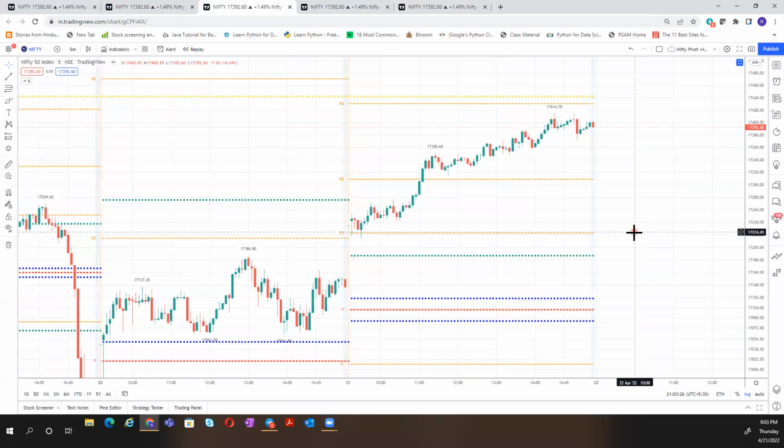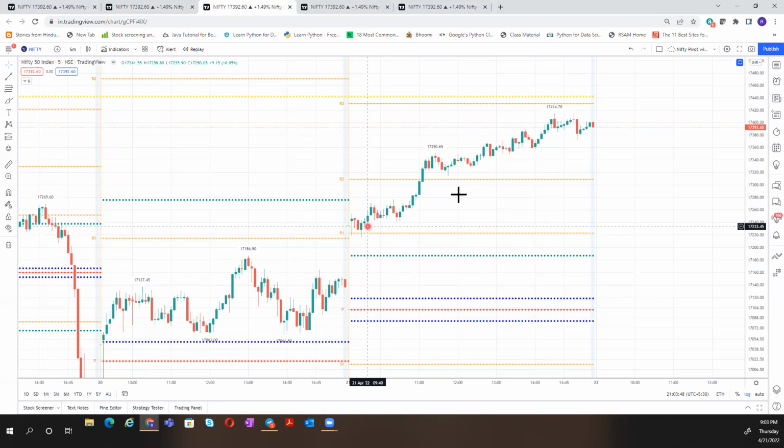Now, what do I tell in standard pivots? Anything above R1, what should you think? You should think the market is going up. Anything below R1, what should you think? You should think the market will test CPR. In between you have the previous day high, but the bias, you need to think if this breaks, it will go to CPR. If this holds good above R1, it is a breakout.